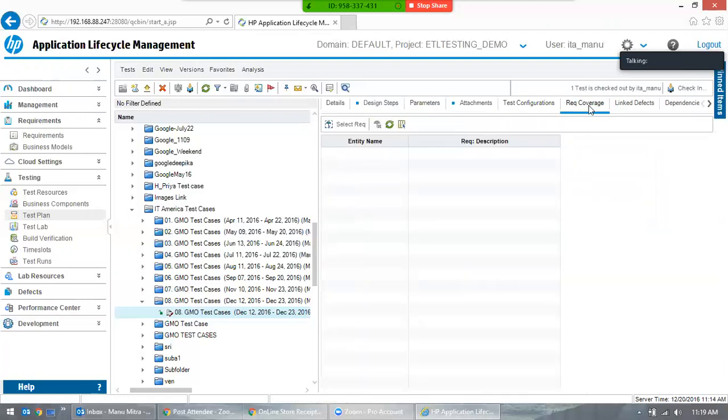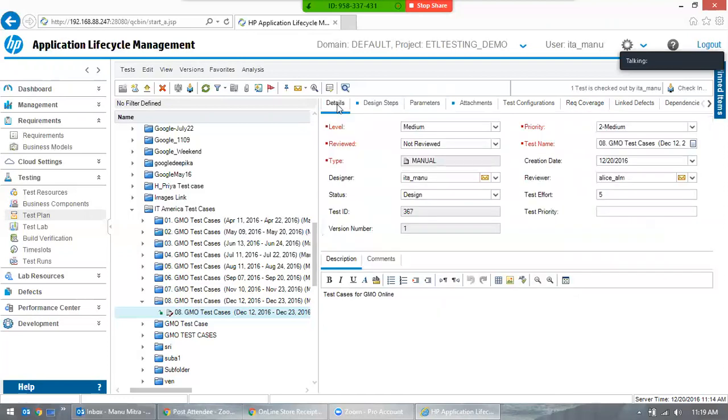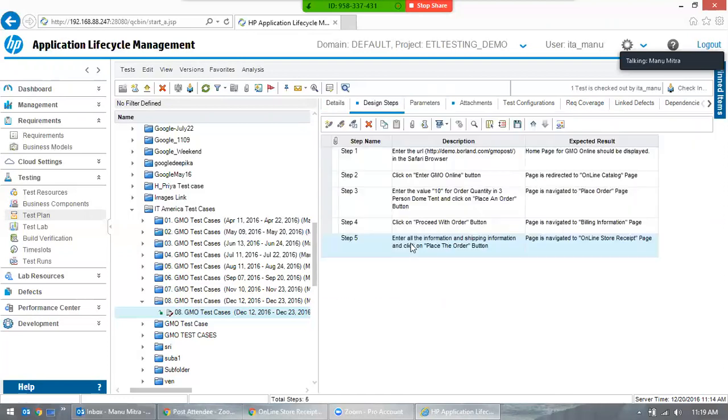So we'll just check about this. Any questions so far in writing? Writing a test case is similar to what we did in Rally, right? You'll be writing the same test cases, but here you're writing in a completely different tool, so the user interface is different.